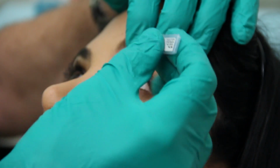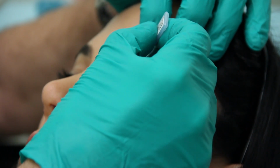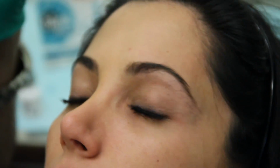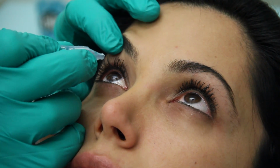And I'm going to try to get my hand out of the way. The idea is to just get one drop on the eye, which gives a little jolt. She's got a little tissue in her hand, so if a little runs out, it's fine. And that's really all. And I can tell you that for most people, we probably don't use enough of these. I'm going to come from the side so you can see again. I'm just going to put one drop in.